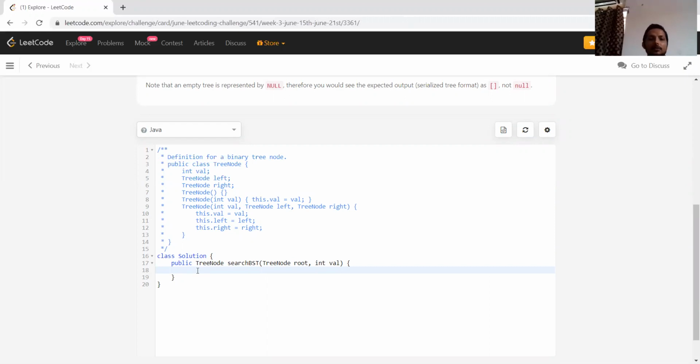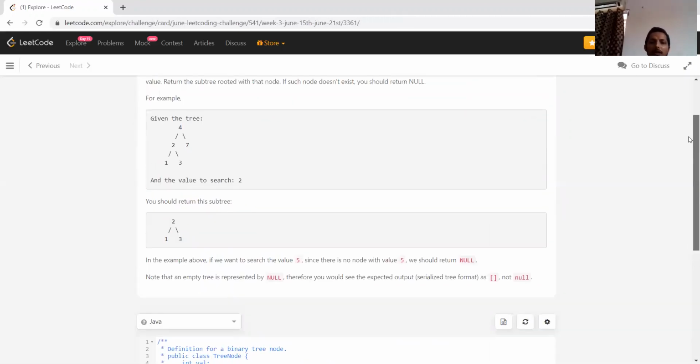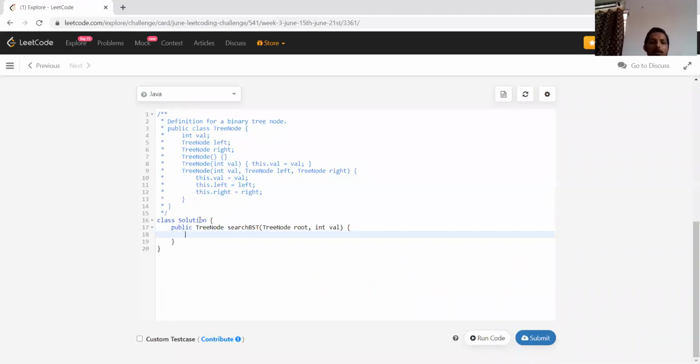So the very first thing is, if we are not able to find that value, we are going to return null. That's one condition. Another condition is if we find that element, we need to return that subtree. There are a couple of things to always keep in mind when writing tree recursion problems: we always need to find the edge cases.